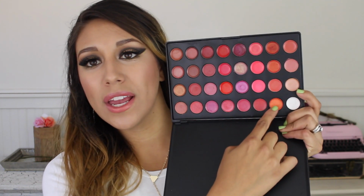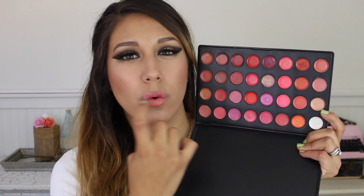So today I have a couple lip combinations, but then I also added a little bit of this orange shade right here, kind of in the middle. That's what that orange is. And then I topped it off with a pink gloss so it wouldn't be too much. But these are super pigmented, they're super creamy. But this isn't going to be super long lasting, and obviously since it's in a tin like this, you're probably not going to carry this around, so you're probably not going to reapply. So this is something that you put on at home and then you go out and do whatever you're doing, but they last as long as a regular creamy lipstick.